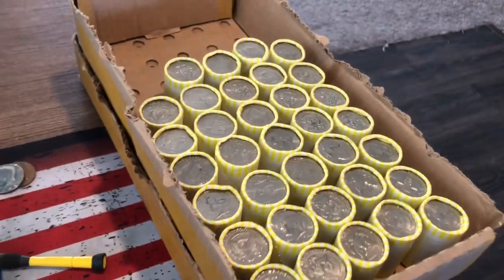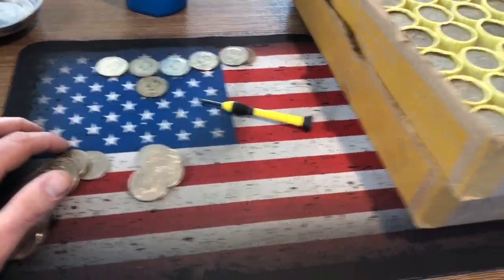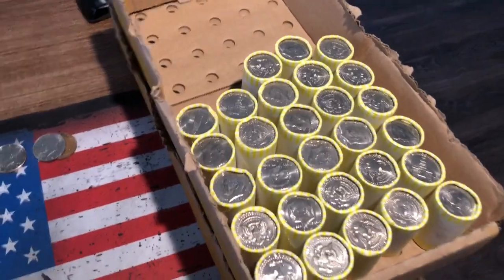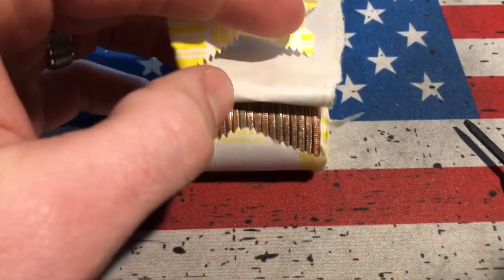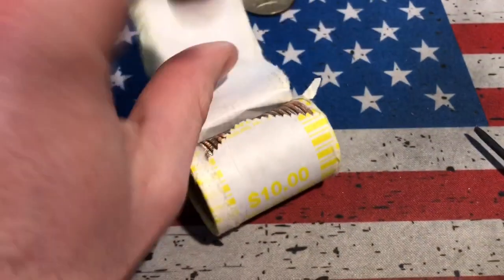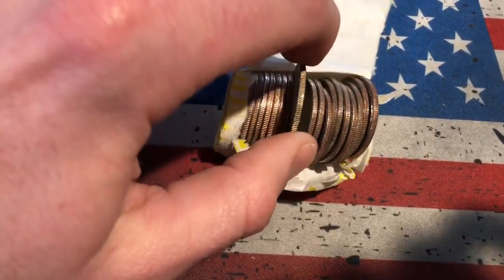So far, this is shaping up to be an amazing box of silver. But like I said, we're going to find this out together. We're going to hunt it together. Let's see what else this baby holds. All right, guys, I'm just a couple rolls later. And I started unwrapping this one. And we have what looks to be a silver right there, as you can see, right off the end of my finger. So I'm going to try and do this one-handed. Oh, that kind of worked. That's the one we want to see.